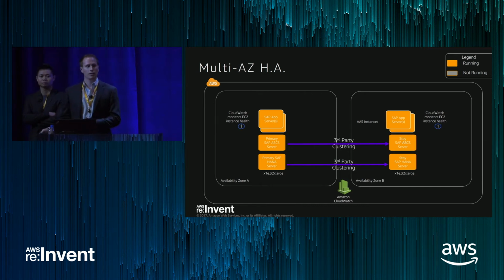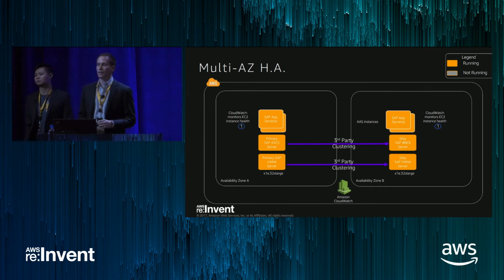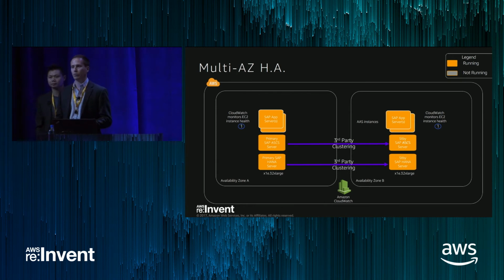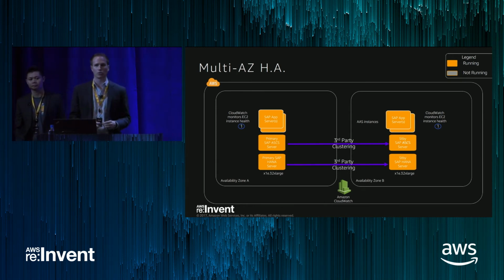That's not to say that if you have your own in-house development talent, you can't go through and optimize these additional clustering solutions. These solutions are very, very slick. They take care of a lot of human error that happens in clustering, and they're also extensible. So you can add in additional steps if you have certain things that need to happen in your runbook as part of an HA solution. So maybe you need to send out additional alerts, or maybe you need to go through and check an interface file. Whatever the situation is, you can add on to these solutions.